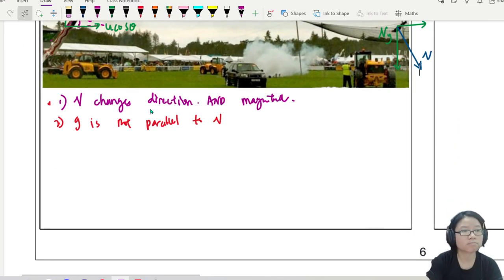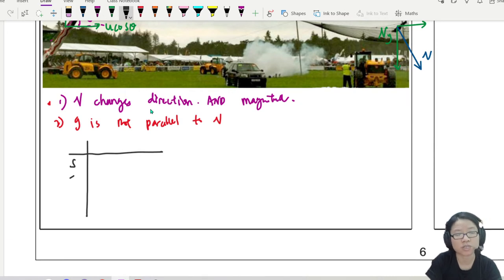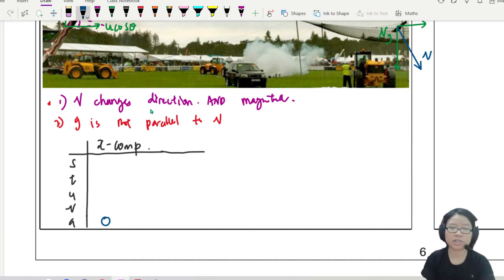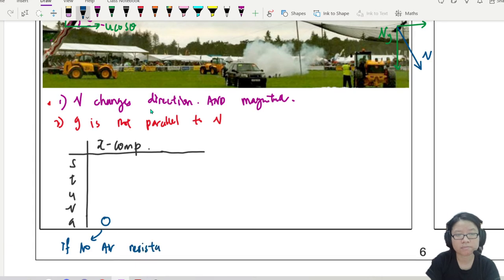Okay, so right now, if I do STUVA, basically, if you have learned to use this to decide which equation to use and when, we're going to start off with the x component, which is the horizontal component. The important thing to know here is that the acceleration is zero, no horizontal forces, especially if air resistance is neglected. If there's no acceleration, u is equal to v, and they will both be u cos theta. Remember this one is u, and this is theta. So the horizontal component here would be u cos theta.